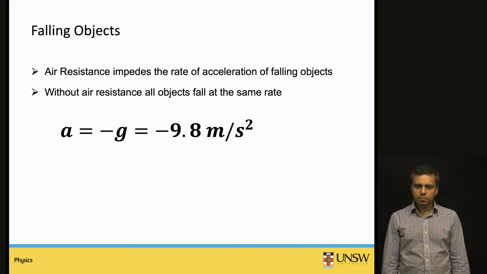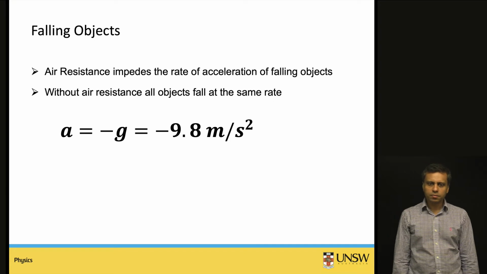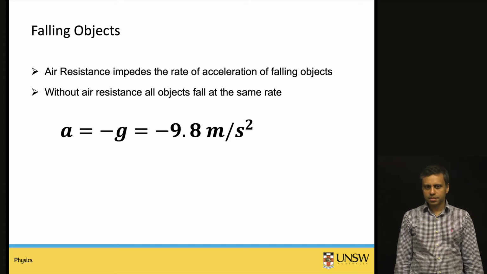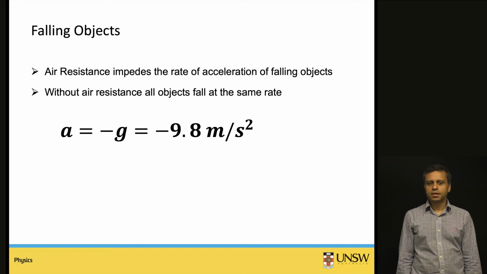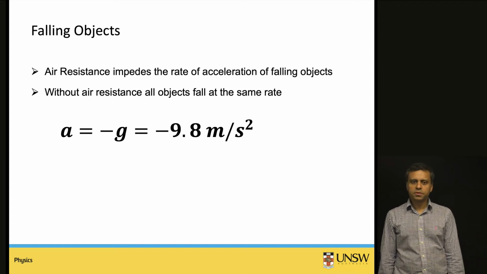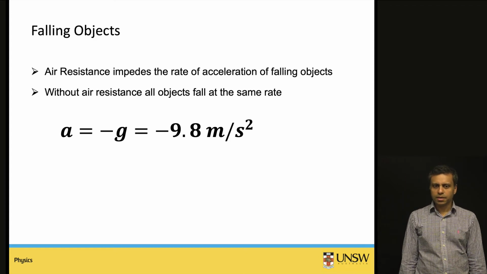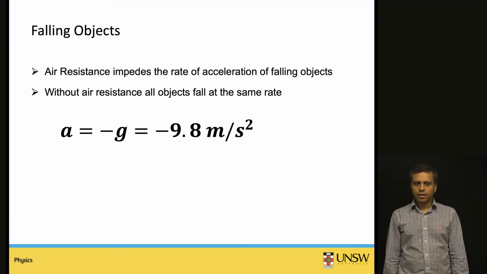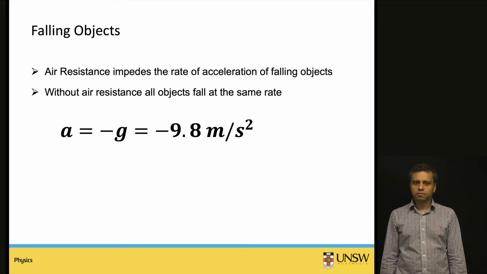And notice that in this type of problems, we will make an important assumption. We will, for the time being, ignore air resistance, because when air resistance is present, the acceleration is actually not constant. So these equations cannot be applied in that case. So we will assume that air resistance is 0 and apply the equations of motion to freely falling objects.